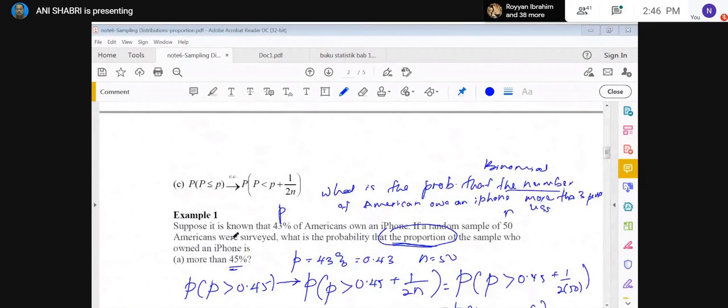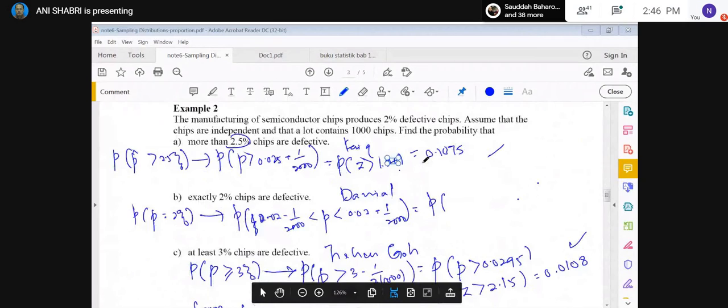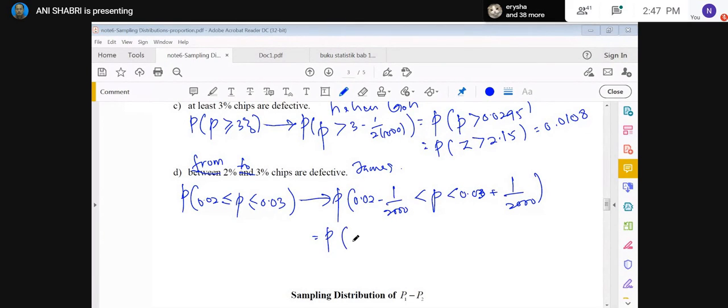Greater or equal, the formula is, okay, greater equal minus. Okay, for this one, minus. On your left, minus. Okay, cuba kira, try calculate for this one, 0.02 minus 2000. This one, P, this one, plus. And 0.015, this one, P, 0.035. Okay, it is equal P.